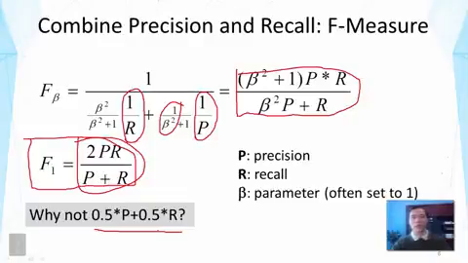Now this is not desirable because one can easily have a perfect recall. Can you imagine how? It's probably very easy to imagine that we simply retrieve all the documents in the collection. Then we have a perfect recall. And this will give us 0.5 as the average.